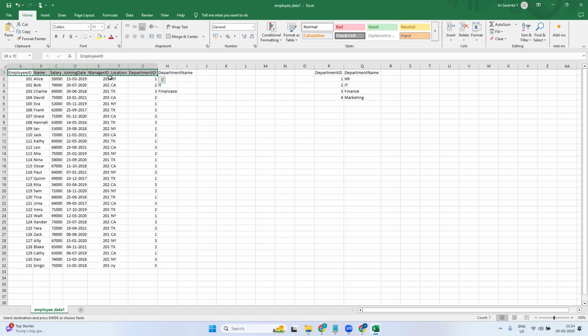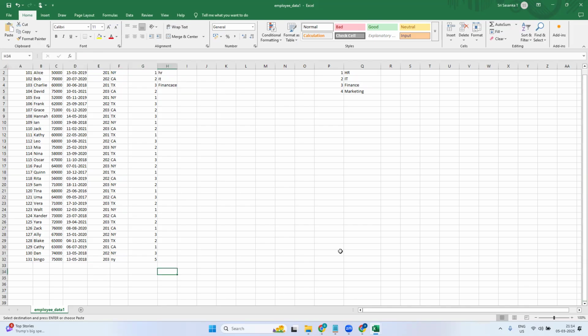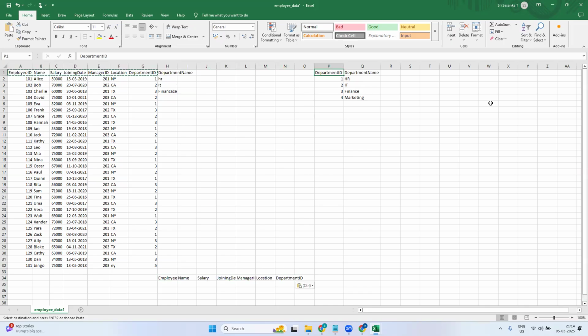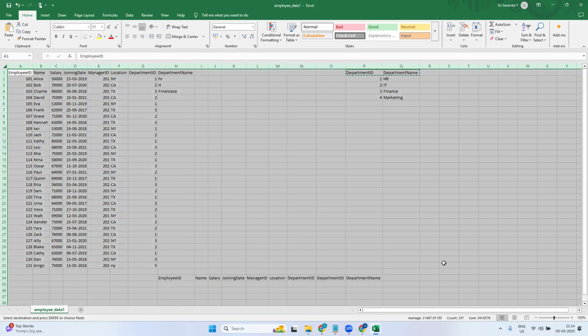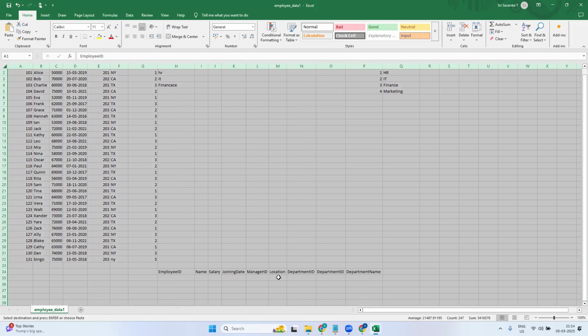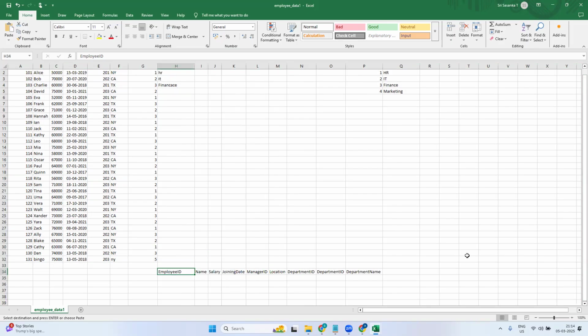Okay. So see, when you're joining two tables, you'll get a new table in this format. You have all these columns from the left table. Then you have the same columns again from the right table. You'll have department ID both times. You'll get it two times so that you can understand what is matching and all. So you'll get a new table in this format when you say left join or right join. So you understood how the values will be corresponding and coming, right? So that is left join and right join.